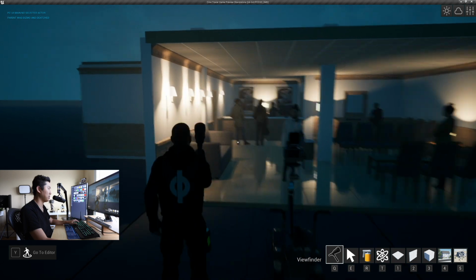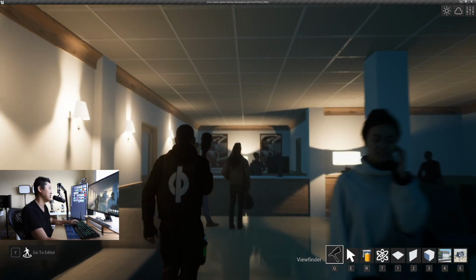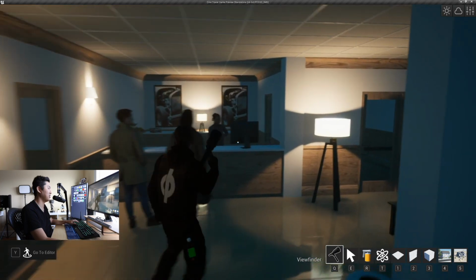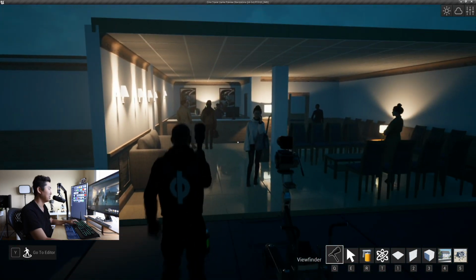So let's take a quick tour. So we get the light patterns from these. Again, the nice light pattern from the table lamp, the floor lamp, and they all kind of match and they're all warm. And that's that look.